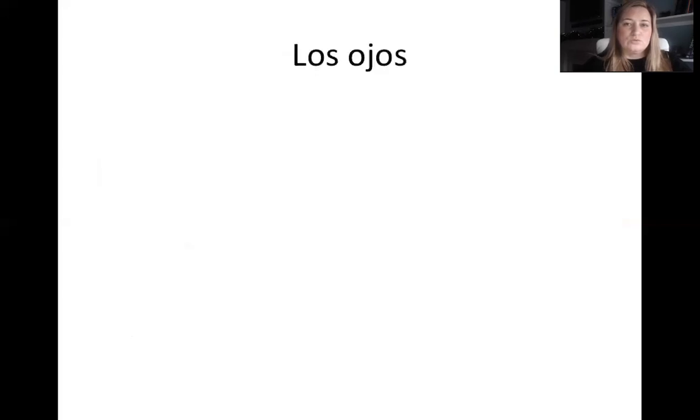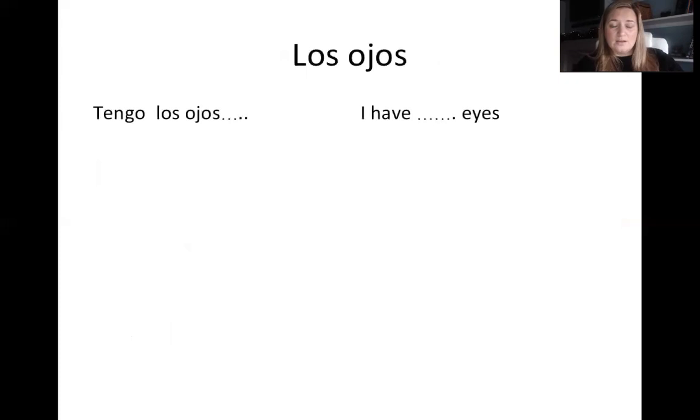So, un poco de vocabulario, a little bit more vocab. You may want to write this down as we're going through, or just practice saying it and refer back to it. Obviously, the lessons here, you can pause, you can go through it again. You can certainly take little notes again and things like that. So no pressure to do it just now. We're going to do just a little bit of a listening exercise at the end, so it might be useful to have some of the vocabulary written down.